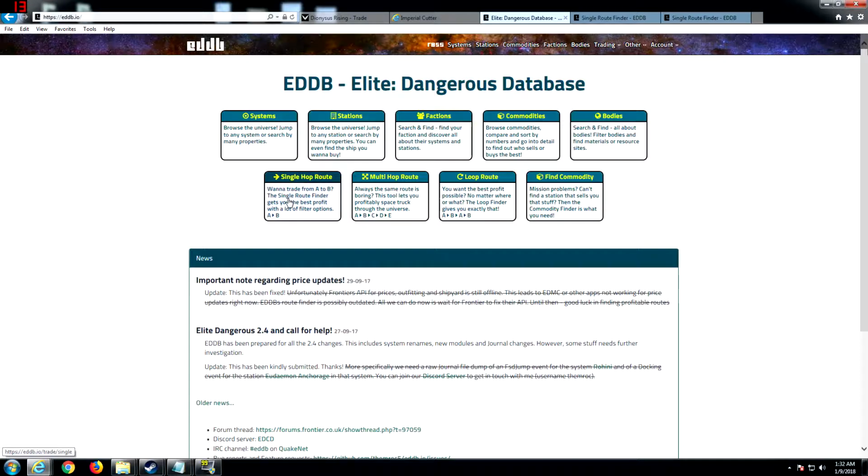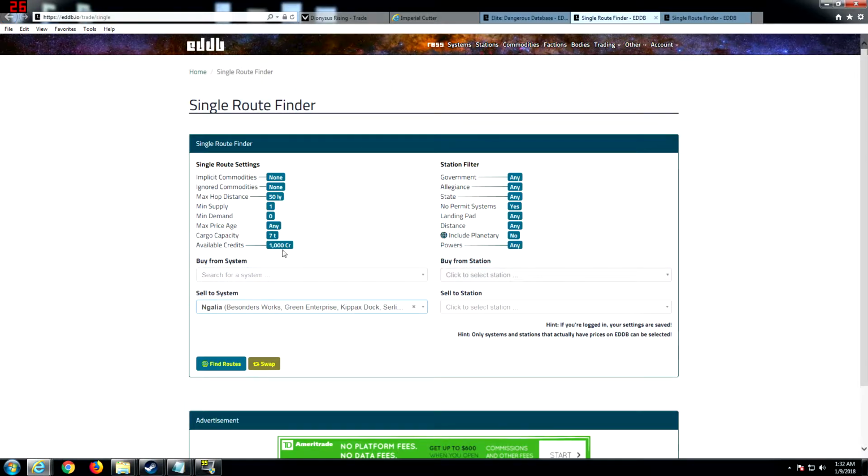And then basically from there, you'll want to open up the single hop route. Basically open up two tabs because you're going to want to find out what station you need to be getting the components from that you're going to be trading, and then what you want to trade to that station. So I'd recommend just opening up two tabs, and then from there we're going to figure out all that information. So alright, from here we're going to want to figure out what the implicit commodities are.